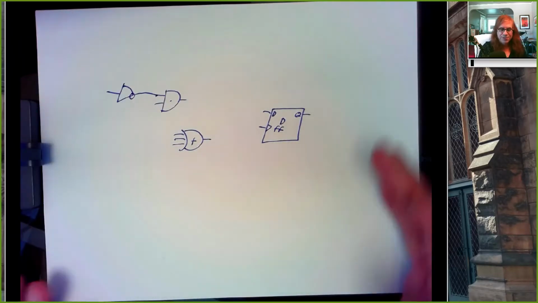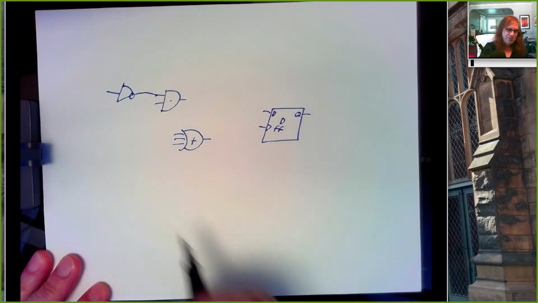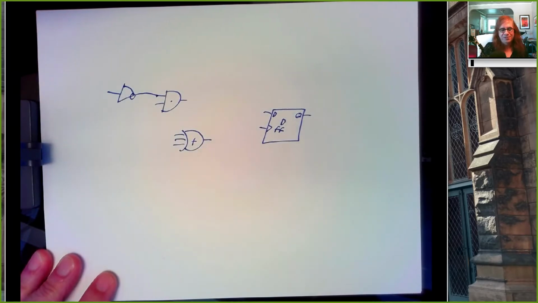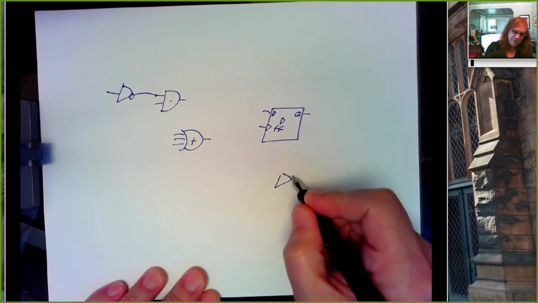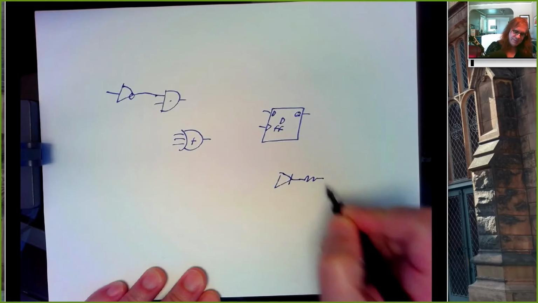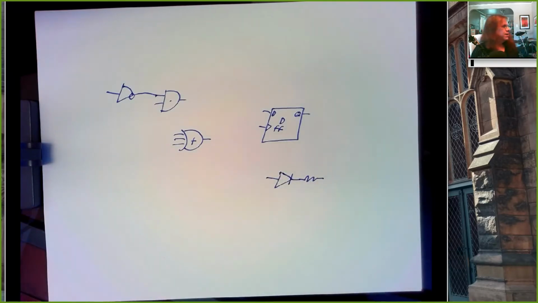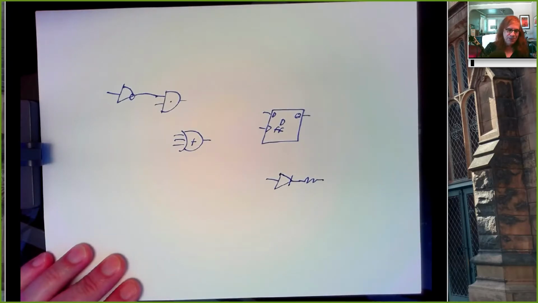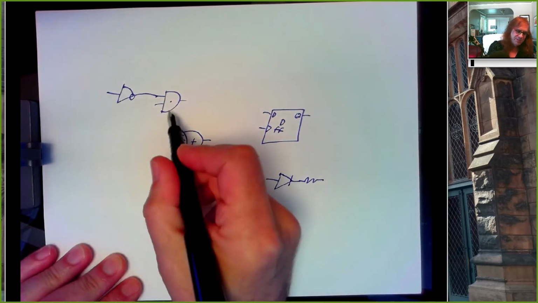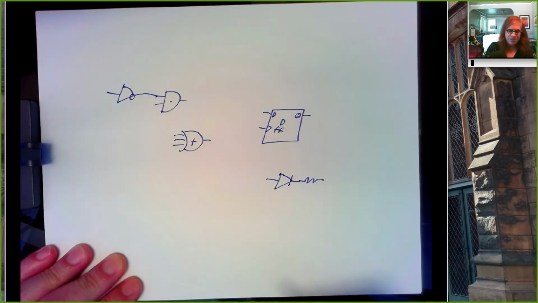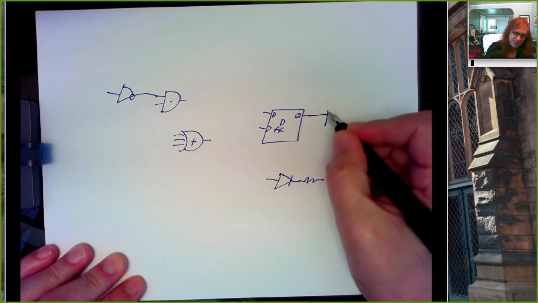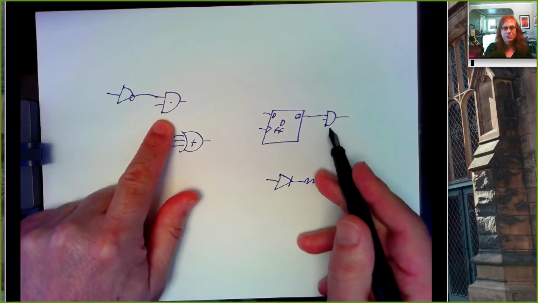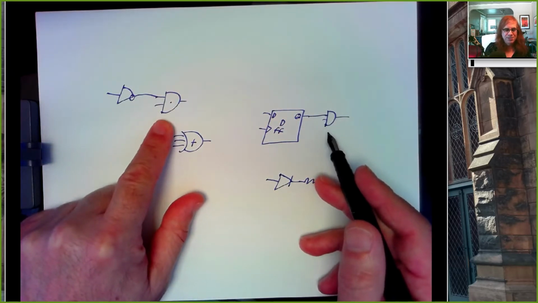So this is the beginning of your schematic, right? It's the logic diagram where you're using symbols for logic gates, you know, boxes for things like flip-flops or a 555, standard symbols like this for an LED or a resistor, and so on and so forth. And then to make this a full wiring diagram, right, you need to indicate part numbers. So this is going to be one chip, this will be another chip, this will be another chip. If I have this going into an AND gate, is that going to be yet another chip, or is this going to be the same chip as that? That's up to you as the person making the schematic.